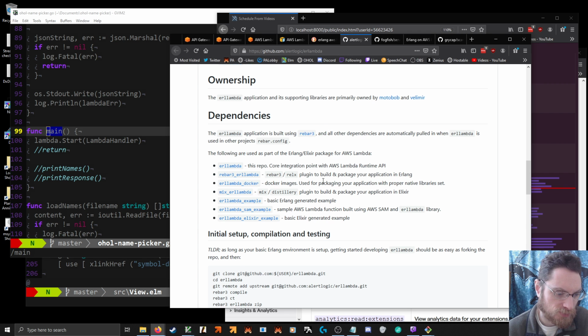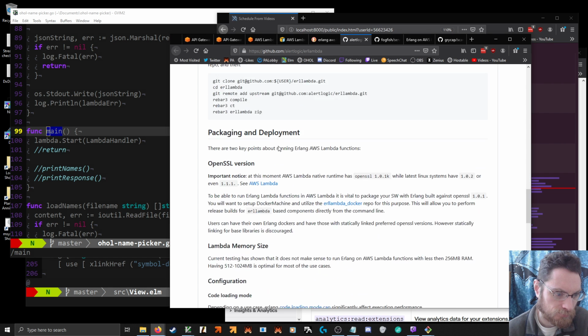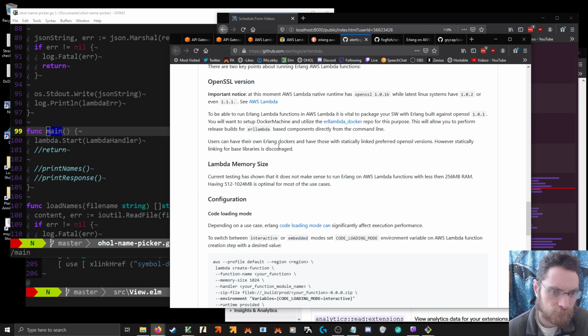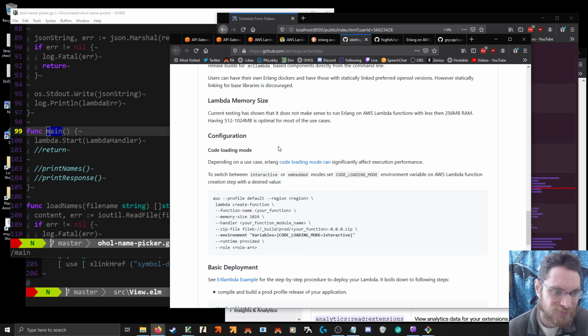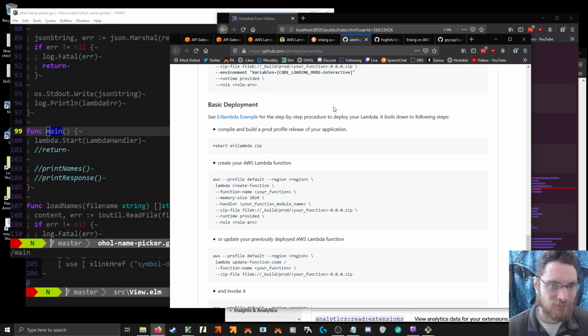a big piece of infrastructure I wasn't explicitly expecting last time I tried looking at Erlang. How to package your software with Erlang instance. Want to build a Docker machine and utilize Erlang Docker. Less than 256. Okay, so that does not sound like an economical option. So this might want to be for higher bandwidth.